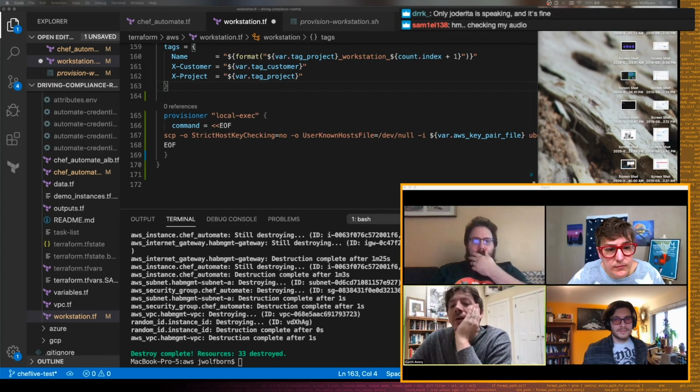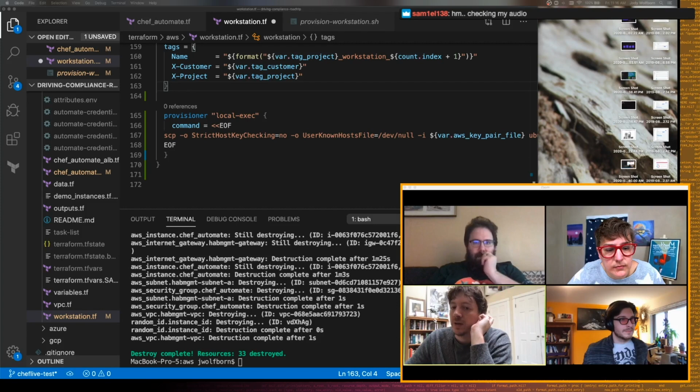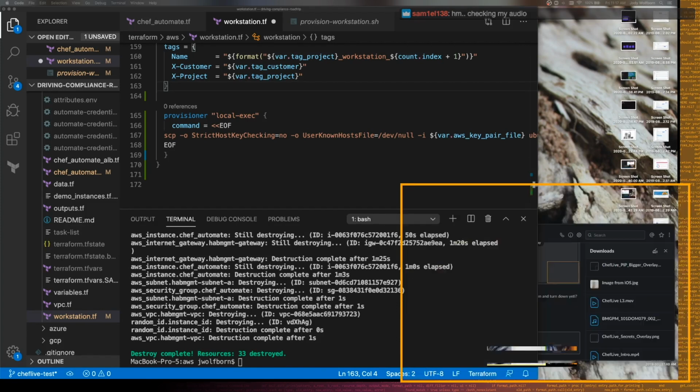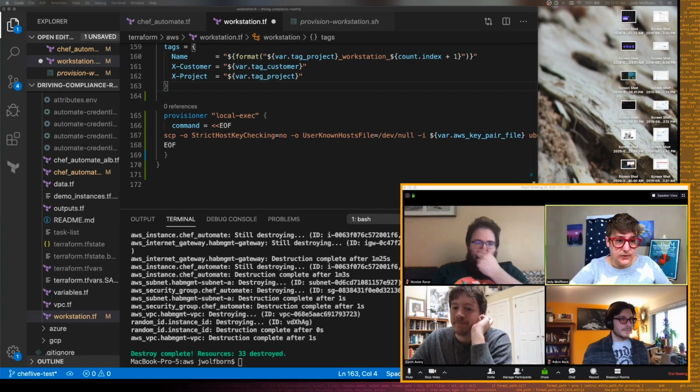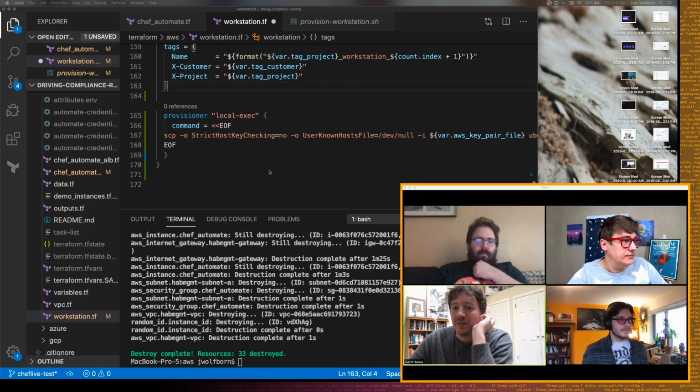So if only one side of your headphones is working or something, that might cause you to not hear audio, just because of the way we're looping things. Oh, interesting. Okay, just because of the limitations of how we're streaming. Yeah, we wanted to be able to see people and see the code.